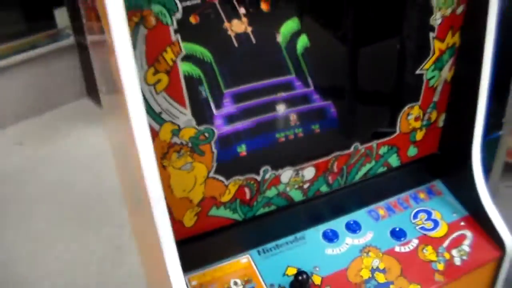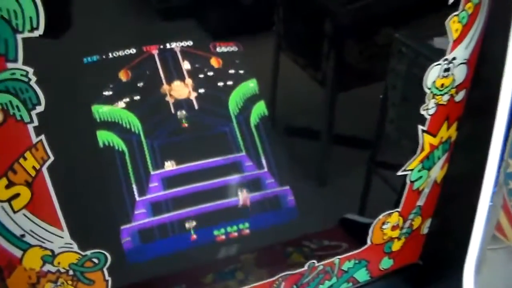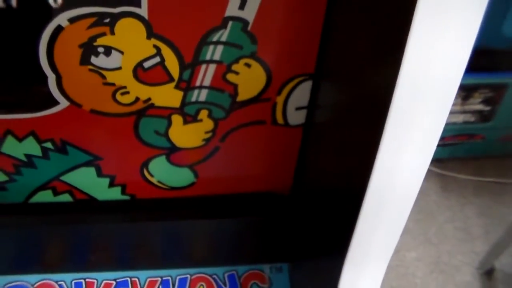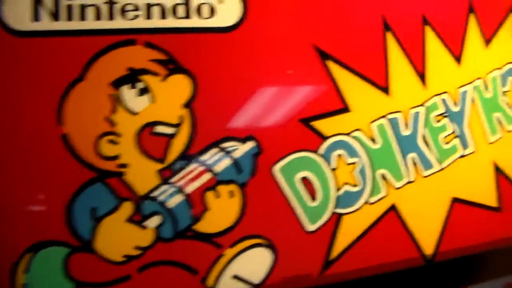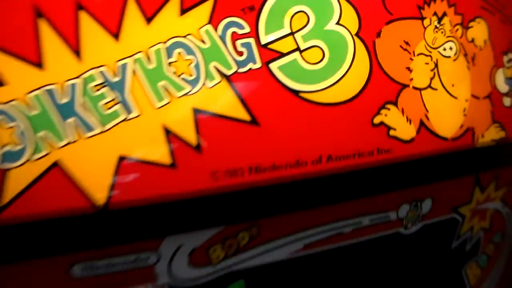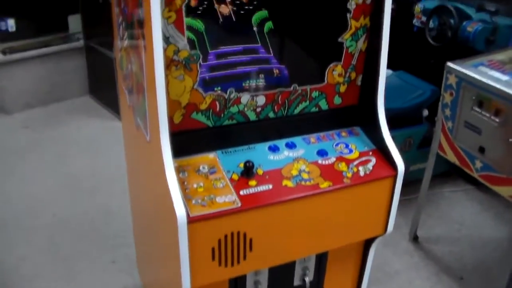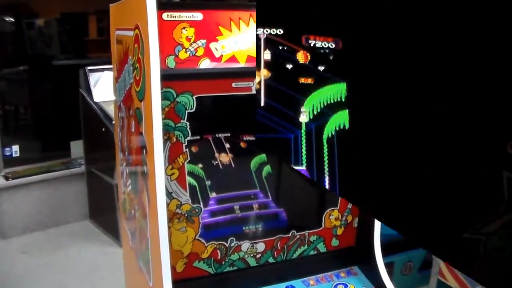So these bezels on the Nintendo games were always really cool because the art goes out over the monitor. I always thought that was pretty neat. And that's the original bezel. It's not a reproduction. Still in pretty good shape. And the original marquee. And there you go. Pretty nice game. Turned out really nice. So I will set up the tripod and we'll play through it a little bit. We rebuilt the monitor on this one too, so you'll see it's in pretty nice shape. So be back in just a second.